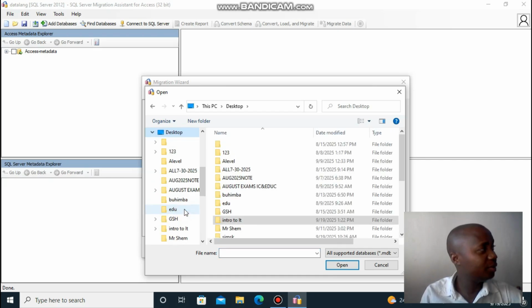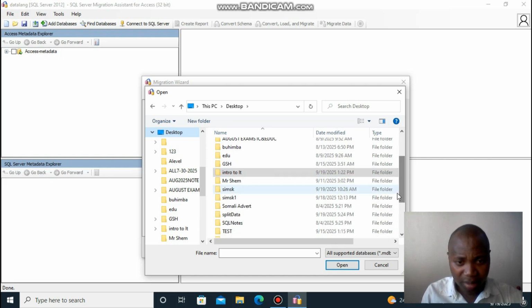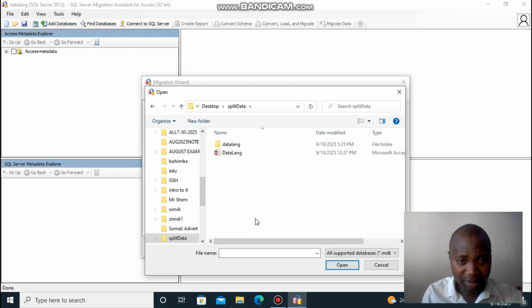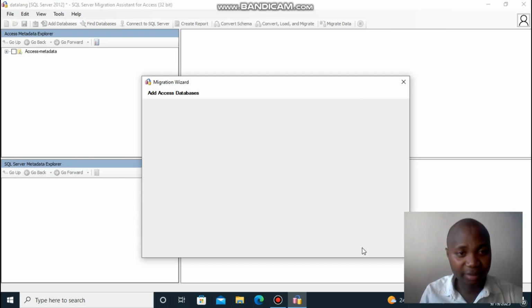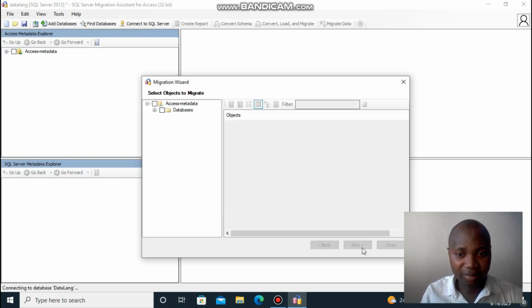From the desktop, I choose my folder, which is split data. Then I choose the database, which is data lang. Then I go next. From there, it's going to create objects for me, tables, so I can check.